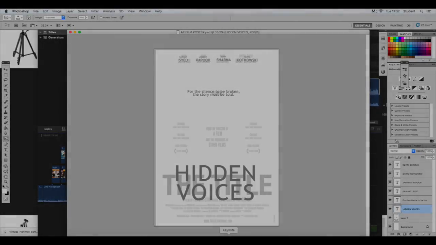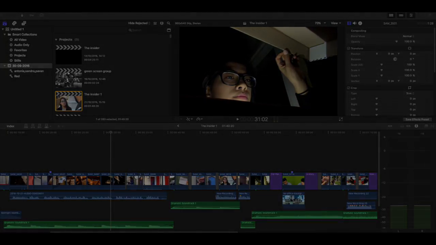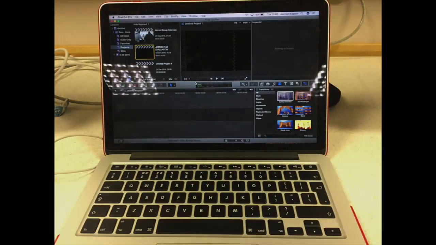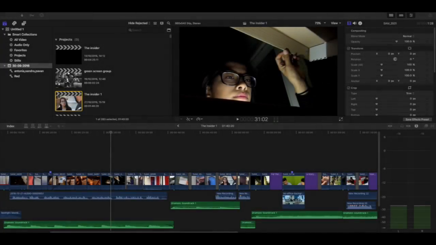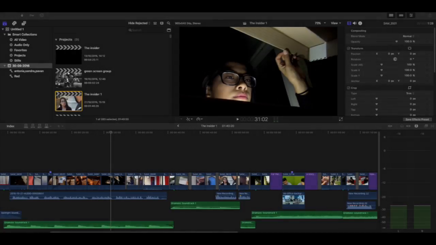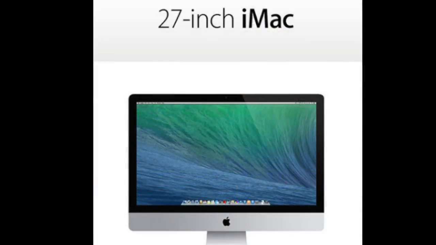However, in terms of iMac, having to use technological resources such as Photoshop to create my ancillary texts and Final Cut Pro to make the video, it required the use of my own personal MacBook Pro and the use of school facilities. Having access to the same programs on my own personal device allowed me to continue to work at home outside of school hours. However, the editing process was made a lot easier at school due to the larger size of the iMac monitors.